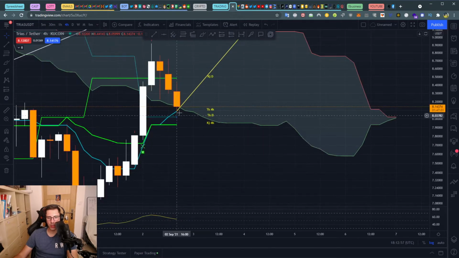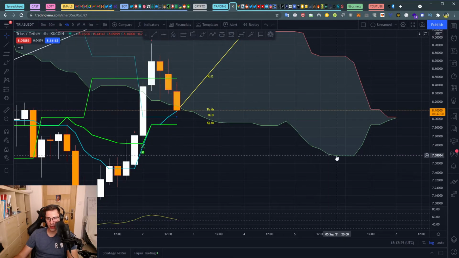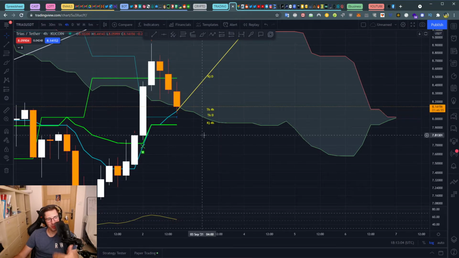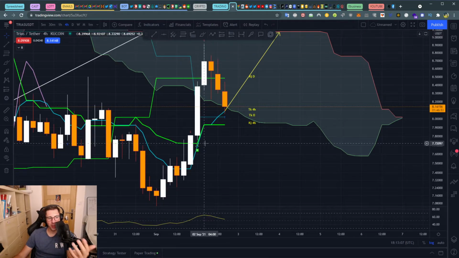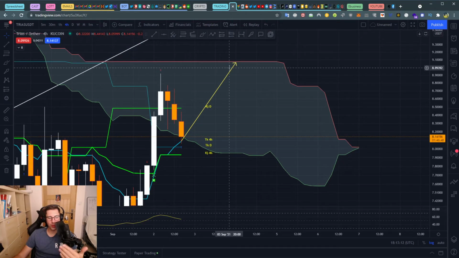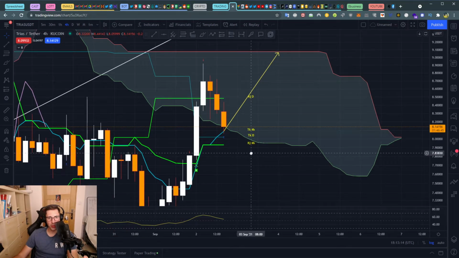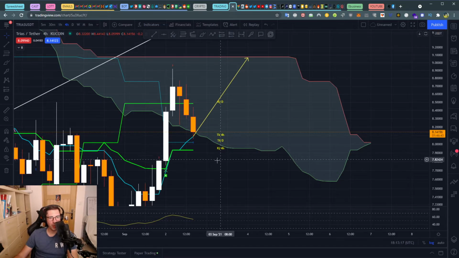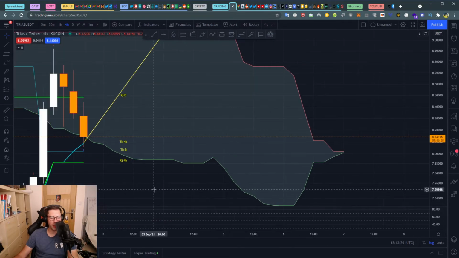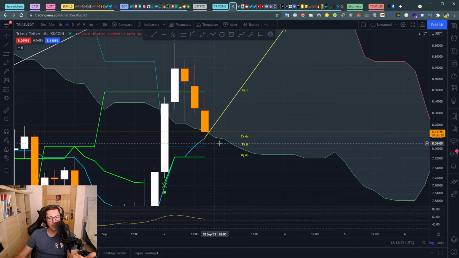Another thing you need to know, it's okay, the SSA here, the green line of the cloud, is not flat. So it's also easy to get out from the bottom. That's why you want to be ready with a stop loss and your take profit on the other side. So that's always what you need to watch out for. I would recommend you look at your token at least 2 or 3 times a day. You do a quick technical analysis just to find out where your take profit and stop loss are. You change it in your favorite exchange, and come back later on and see if they moved.